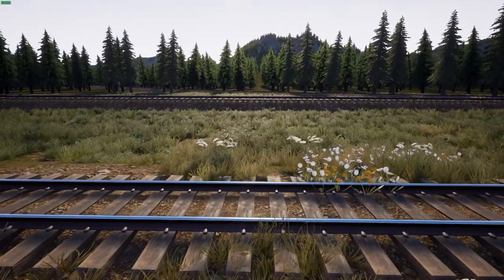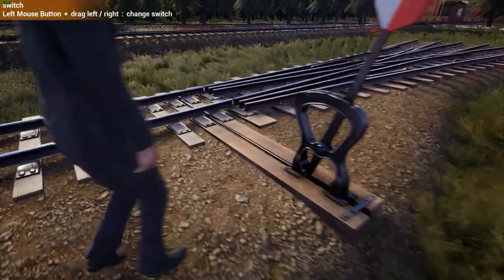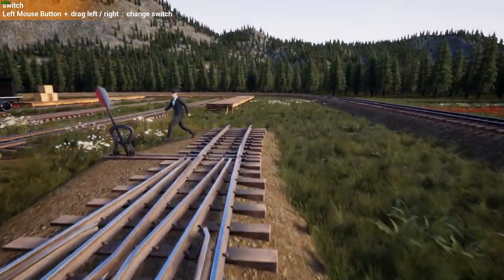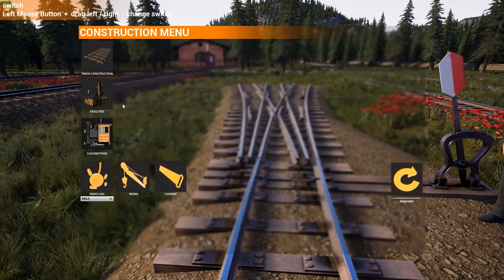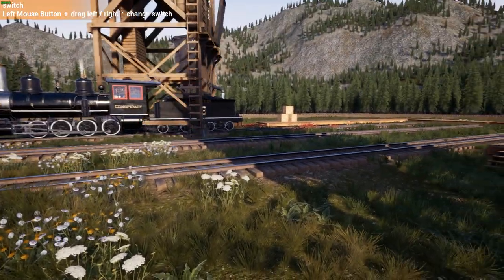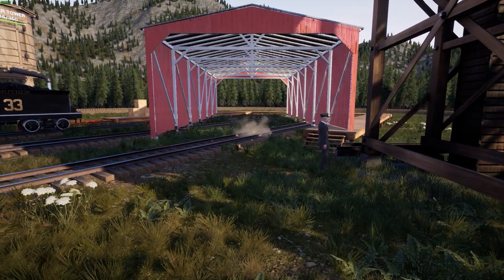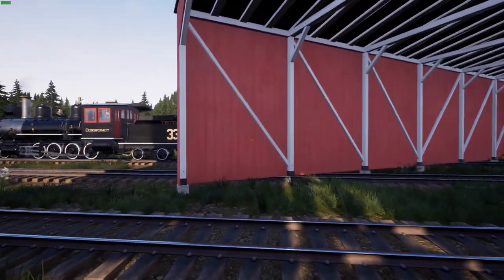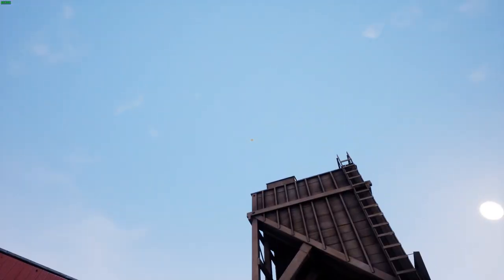So what kind of buildings we got now? Dude, check out this switch. Bro, this game needed this a long time ago. Do you see the towers they got now? The coal tower. Ooh, coal tower. Oh, it's huge. Wow. Massive. Ooh. That's huge. Oh, shit. Whoops. Look how big this is. This coaling tower.